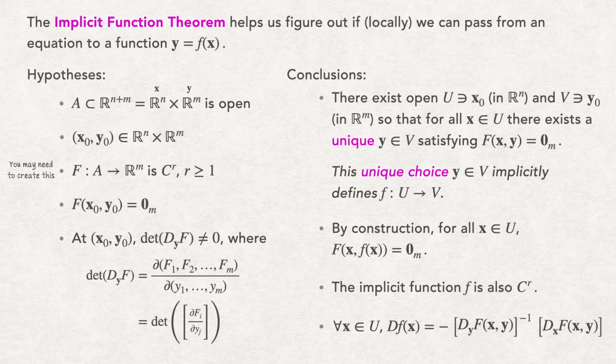It often happens that you cannot write down an explicit form for the function little f, but we do know some things about it. This implicitly defined function little f has the same smoothness as the original function capital F, so it's also C^r, where r is greater than or equal to 1. And for any input from the neighborhood u, we can actually compute its Jacobian matrix. So here's the formula for it, but it won't make a lot of sense quite yet because we haven't really seen what these matrices look like.